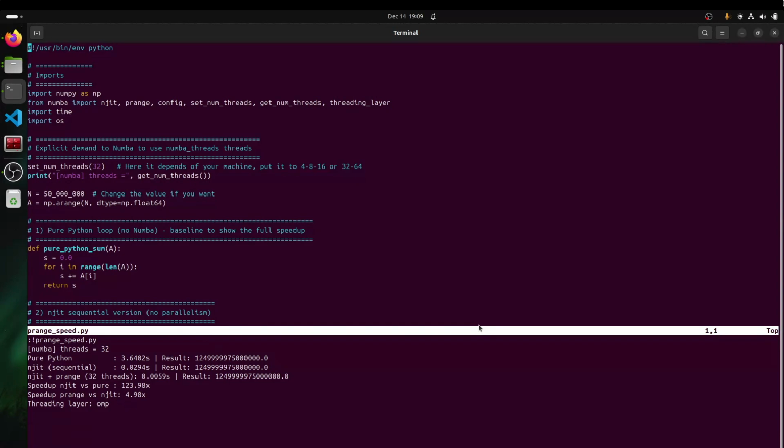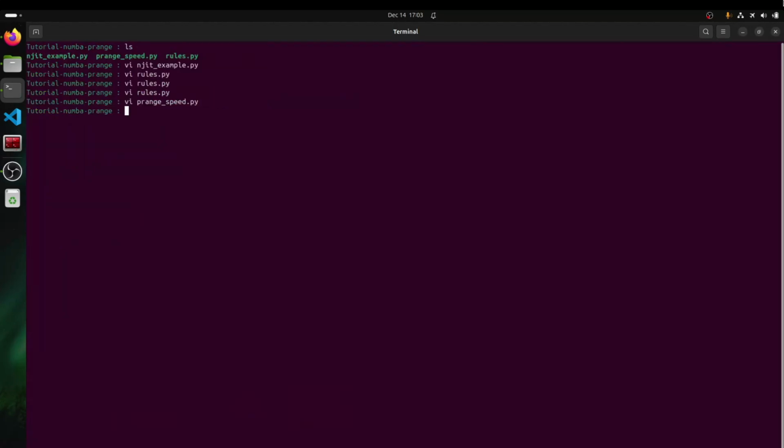Here we see that the speedup of NJIT versus pure Python is a 124 speedup factor, and the speedup of Prange versus NJIT is a factor of 5, and the threading layer is OMP, not TBB.